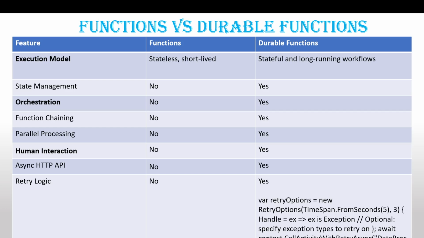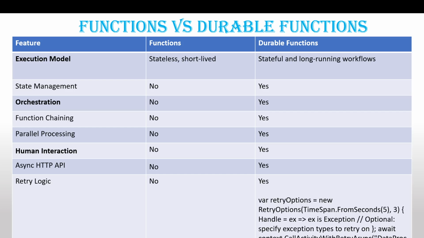Now, the final point is retry logic. If you want to retry in case of an exception, then for Azure Functions, you have to add extra logic. Whereas in the case of durable functions, we don't have to implement extra logic. We have a class called RetryOptions, which helps us implement this with less effort.